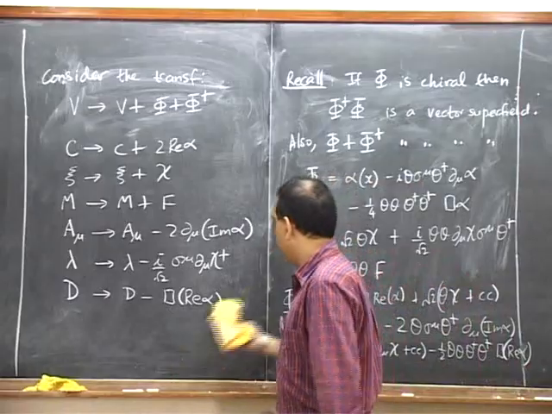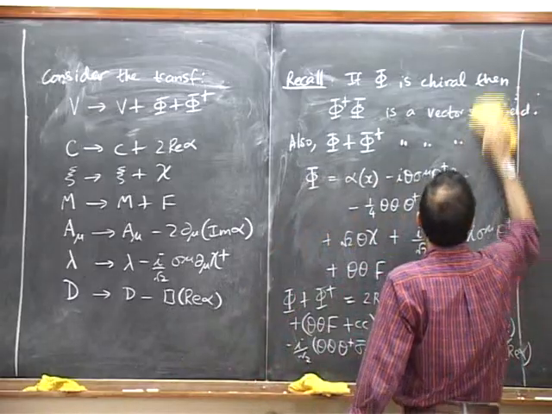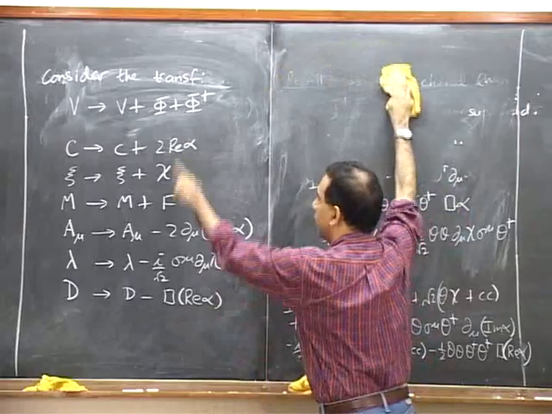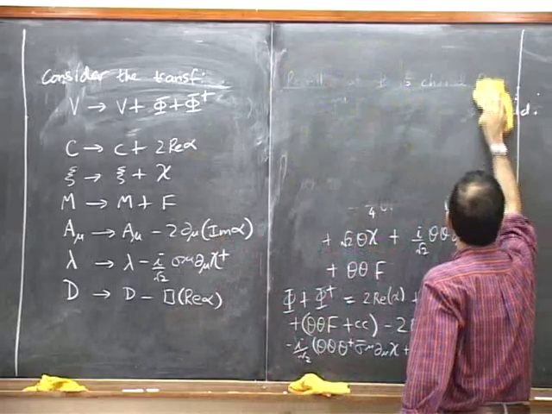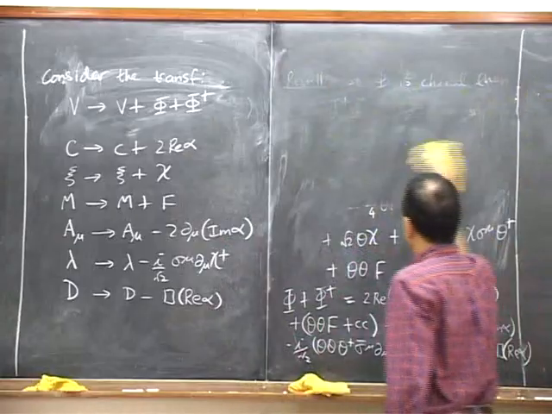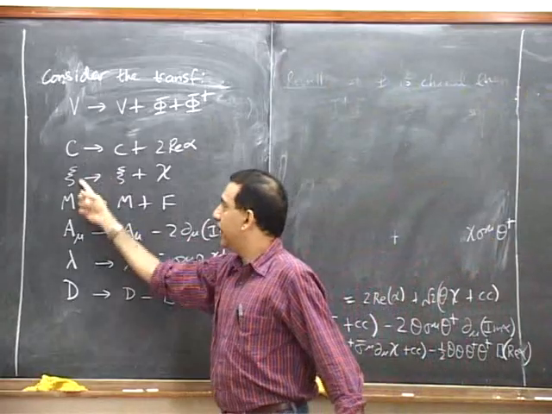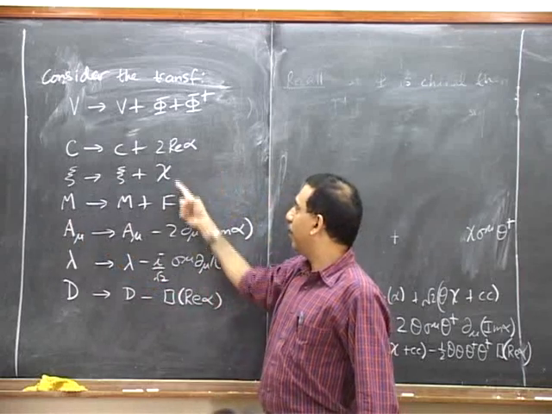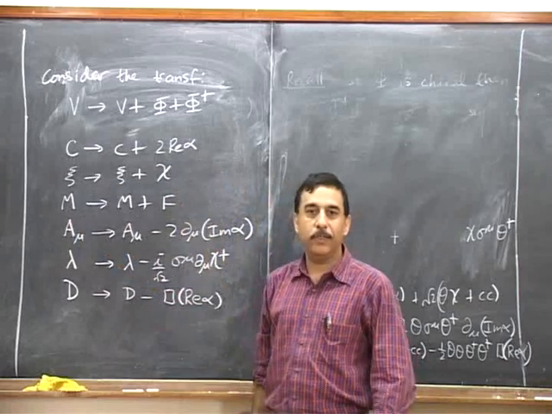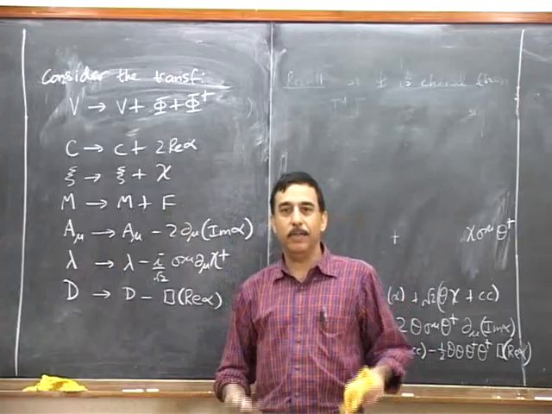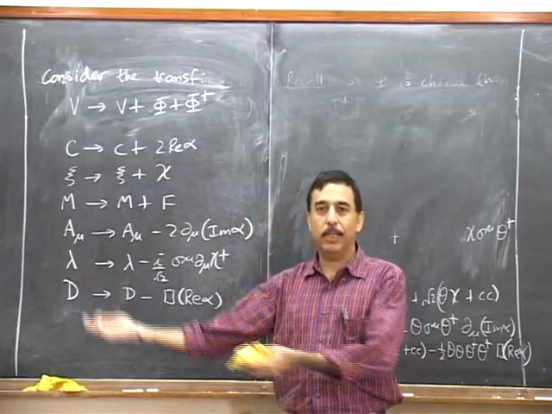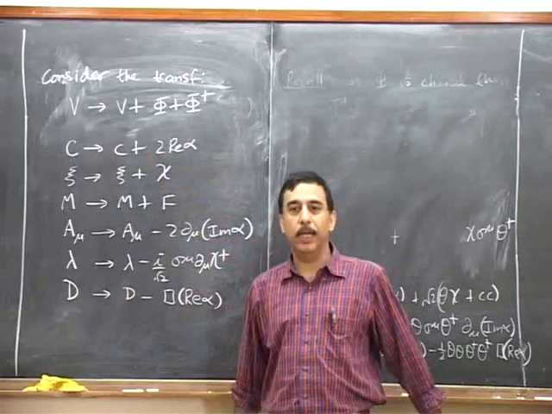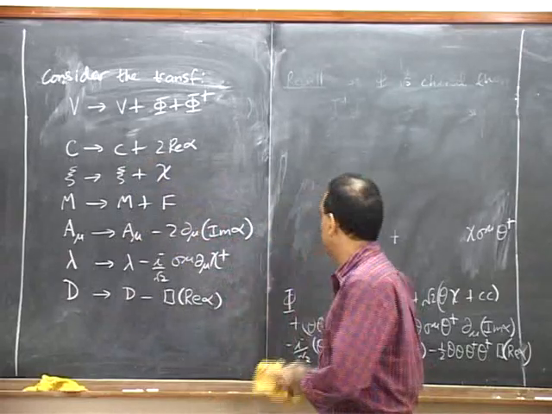So here are a couple of observations which you can see in front of your eyes. The first three lines of this are telling us that we can remove these fields. C, psi and M can be removed by an opportune choice of real alpha, chi and F. They're just shifts in the field. A gauge symmetry involving a shift in a field means you can just choose the gauge parameter to be minus the original field and go to a gauge where that field is 0.